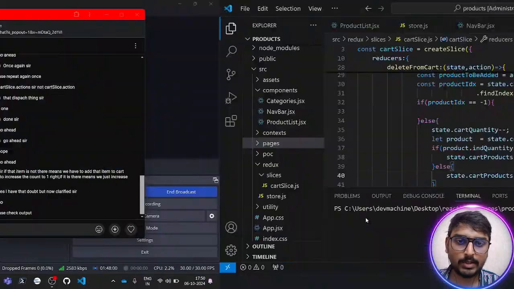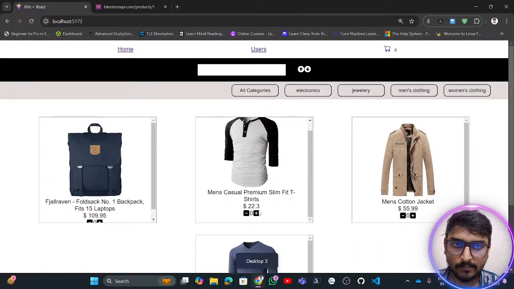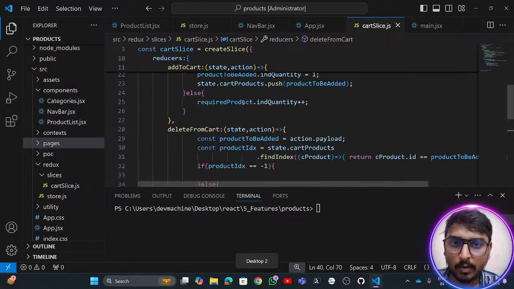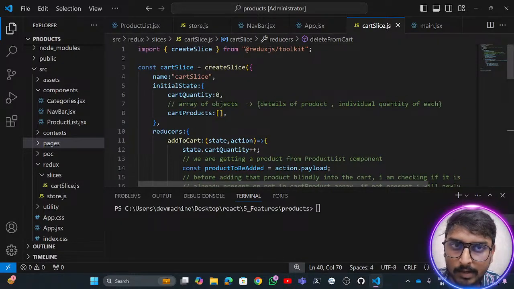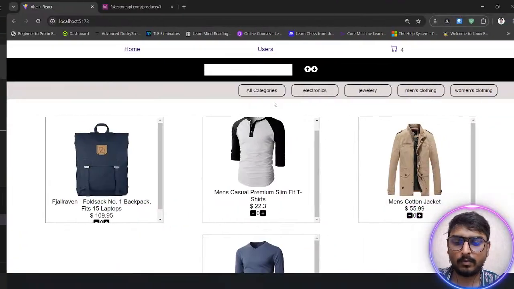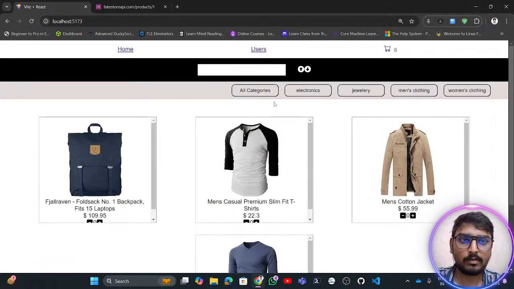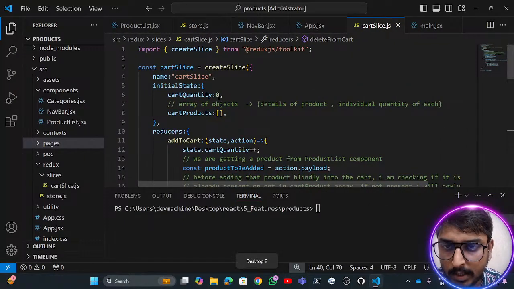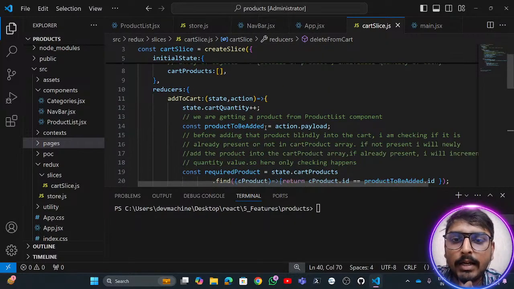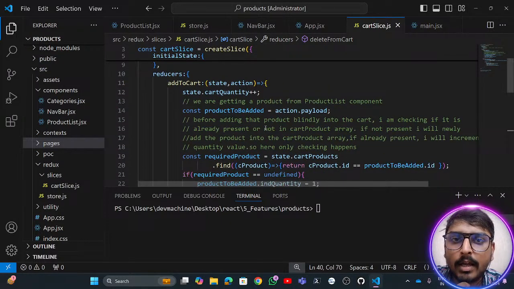So for which, let's see if this particular cart component value is equal to 0 or another one. So cart quantity, did we make any kind of mistake?